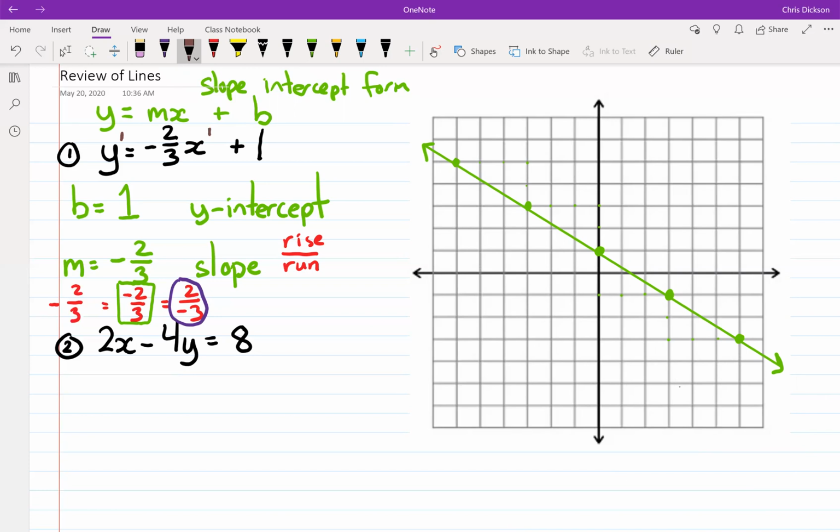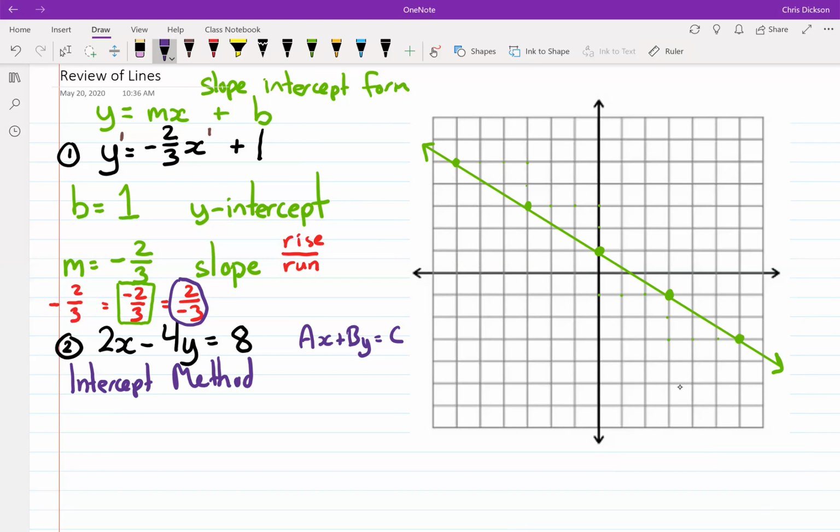Okay, so next question, we've got another linear function. But for this one, I'm going to use a slightly different approach. And the reason I'm going to use this other approach is because I noticed that all these numbers are divisible by even numbers. And so it's going to make non-fraction numbers appear here when I use the method. And so this method is looking at the intercept. So sometimes we just call this the intercept method. So I'm going to use purple here. And so let's call this the intercept method. Okay, so it's also referred to as ax plus by equals c.